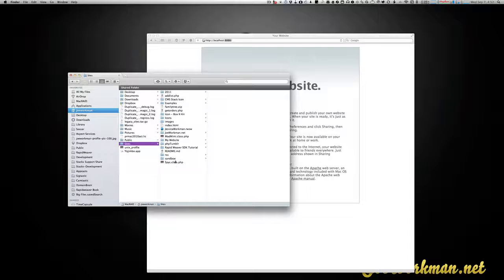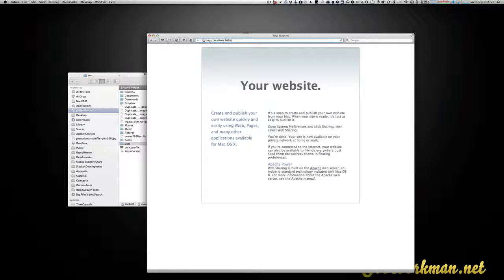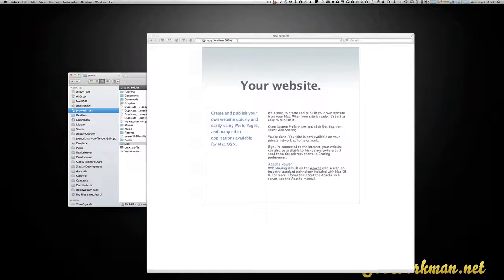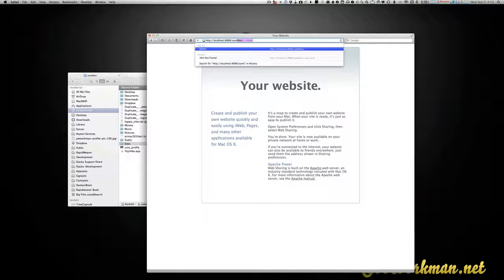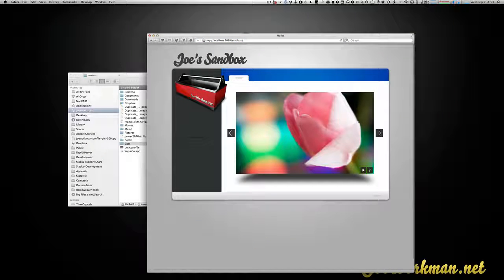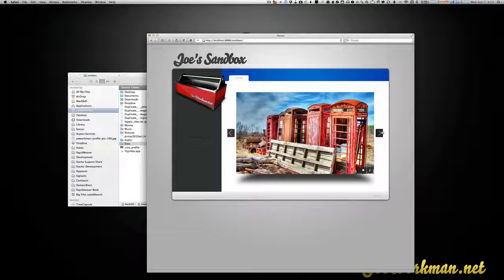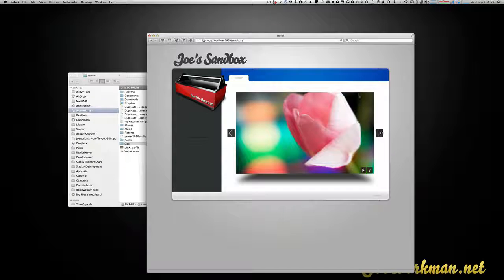Okay, so that I have all of these sites here. So if I were to go to localhost colon 8888, here we see a sandbox directory. Okay, I can go to sandbox here, and we'll see that I have a sandboxed website that was published from RapidWeaver. Okay, and you see this is one of my new stacks. This is Samurai, or a beta version of it, actually, that currently doesn't work.